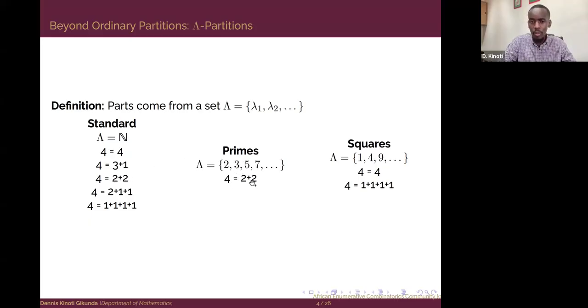That's the only one where we have primes. If you only pick the squares, then you can only have 4, 1 plus 1 plus 1. The distinct, which doesn't appear here, but it's what we want to focus on today. If you look at the distinct parts, it's parts with multiplicity 1, the parts do not repeat. So we have 1, we have 2. Those are the only 2, because here 2 repeats, 1 repeats, 1 repeats.